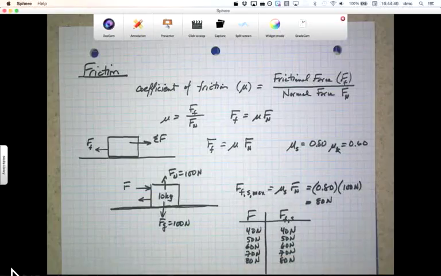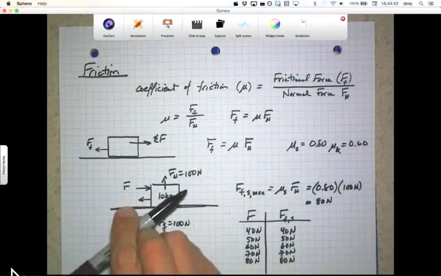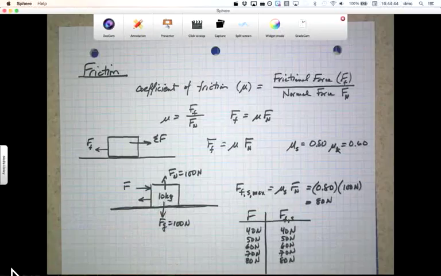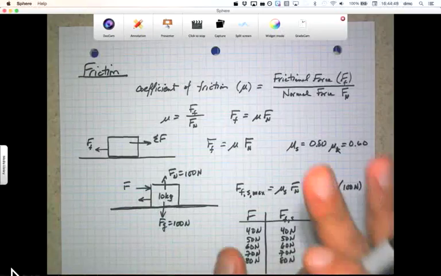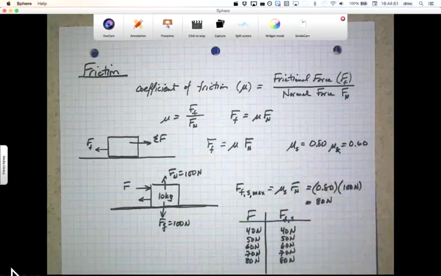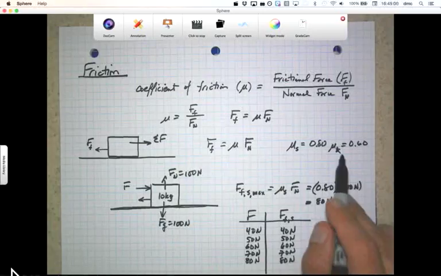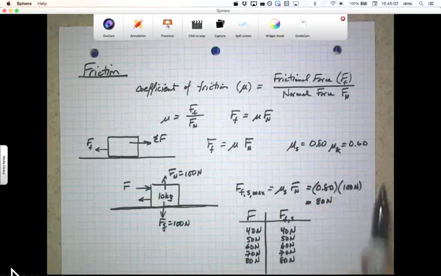So now all of a sudden you're pushing with 81 newtons of force to the right, and you're only getting 60 newtons of force in reverse. That's why, when you're pushing something really heavy, once you get it going, you almost fall forward, because all of a sudden your force overwhelms the static friction force, and the lesser kinetic friction force kicks in. In almost every case, the kinetic friction force is less than the static friction force. So that's a quick primer on forces.